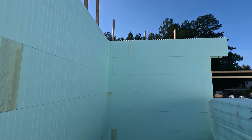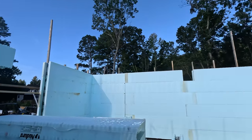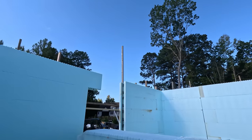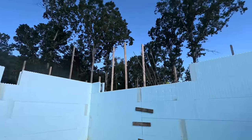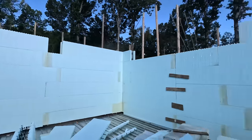All right, back out here to work. The storm has passed. I went ahead and stacked almost another row. I put all the rebar in another row yesterday. Wasn't filming because the rain kept coming and going, so I didn't really have time to set up. I've got to go ahead and cut these while I'm down here. And I actually have a helper today that can hand me things.